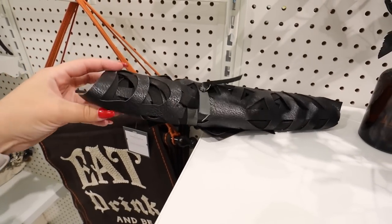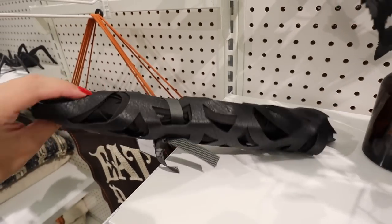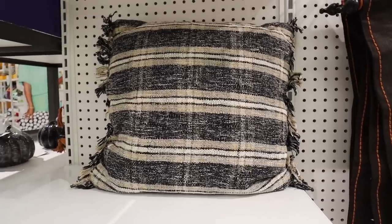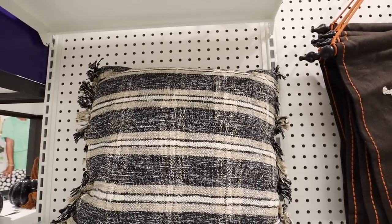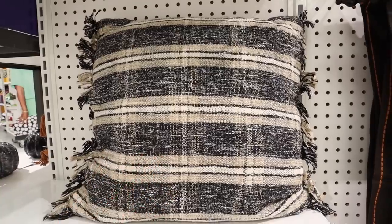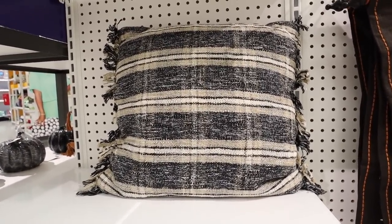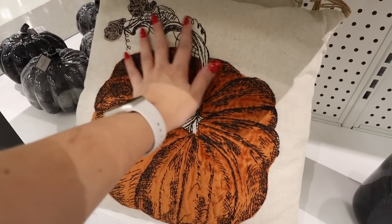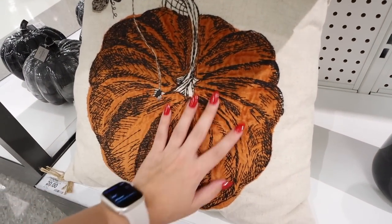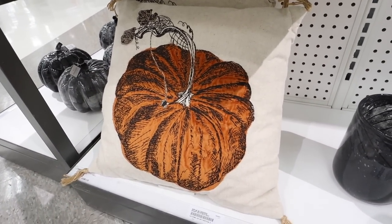This is a spider table runner — it's missing the tag, but you can tell it's like a big long spider web. It's probably $15, just guessing based off their other pricing. And I'll try to have all of these items linked down below. This is the first new pillow I've found. I like it for all the time, not even just for Halloween — I really like the colors and all the tassels on the sides. This is $20. The next one is this spooky pumpkin pillow, all embroidered with a nice velvet and little tassels on the side, also $20.